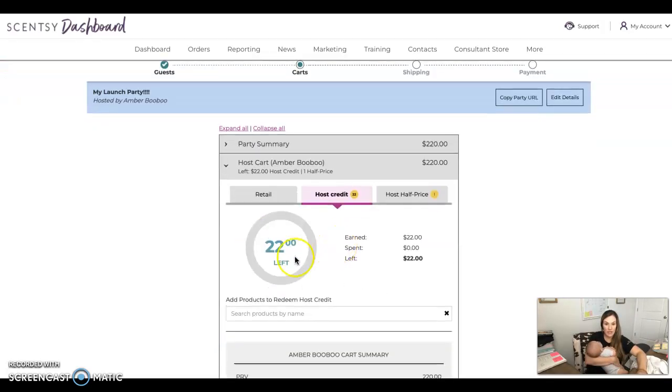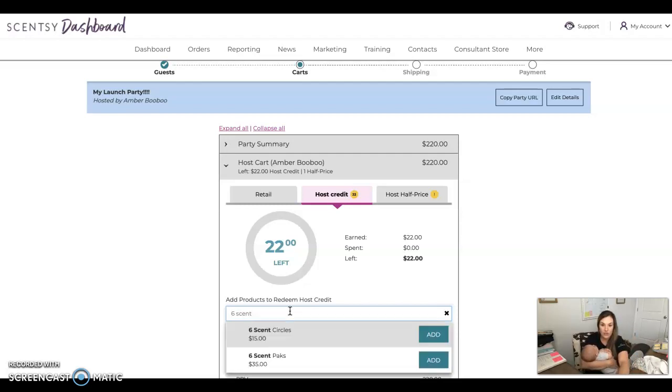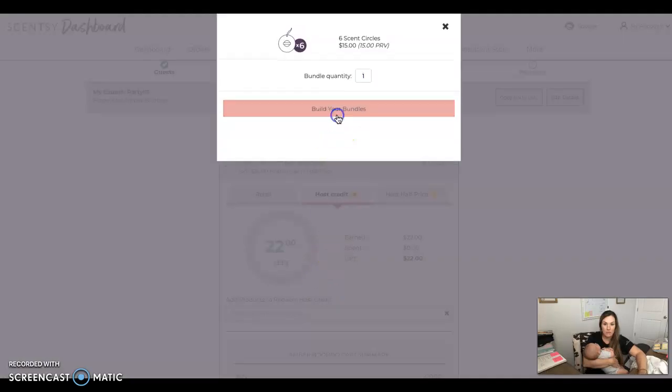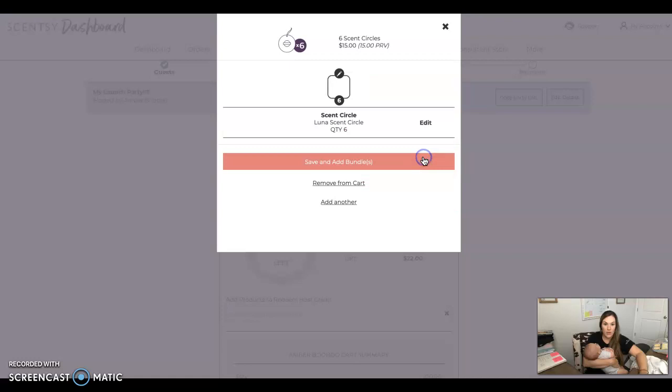But I'm going to show you right here. So whenever you type in something that you want to use for the host credit, so let's say you wanted 6 scent circles. Okay. I'm going to type that in. Do all Luna for time purposes and see that it deducts automatically when this updates.